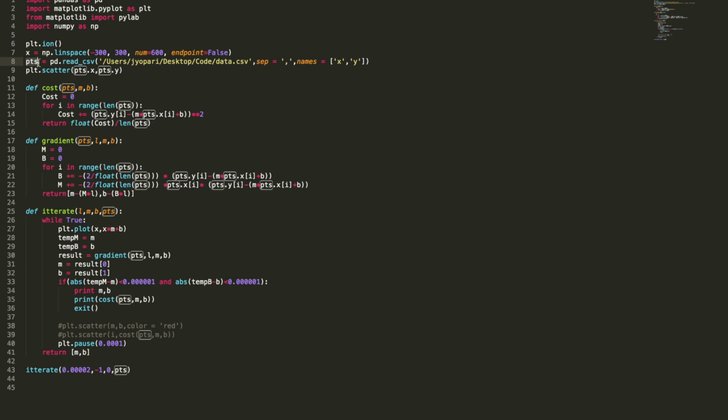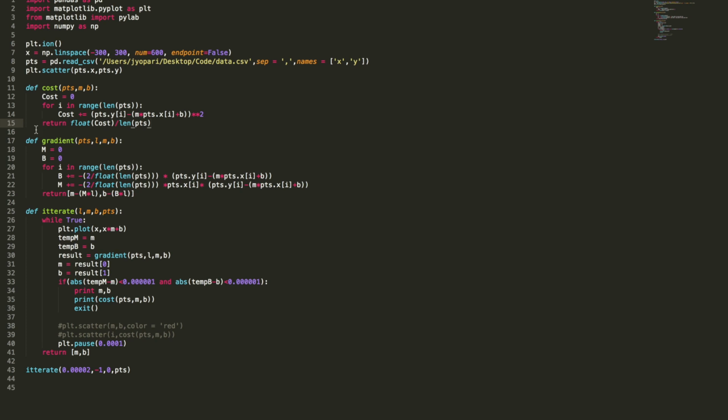So first we're going to read the data file and separate it into x and y. So we get all the points that we want to best fit. We're going to just plot them on our graph using matplotlib. Okay, and now this is our cost function. Our cost function really isn't needed code-wise, but it's just going to help us see the cost getting minimized.